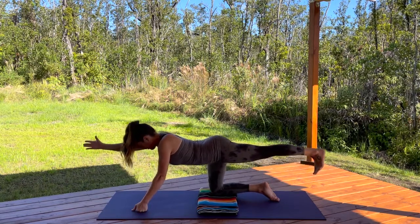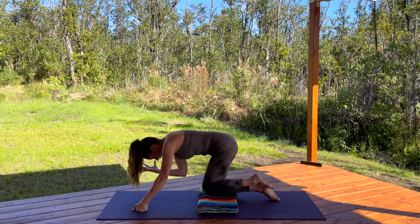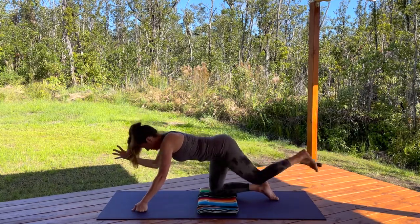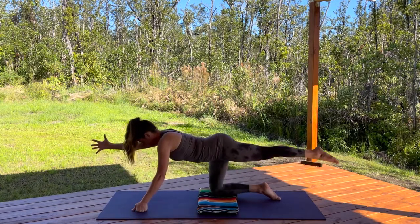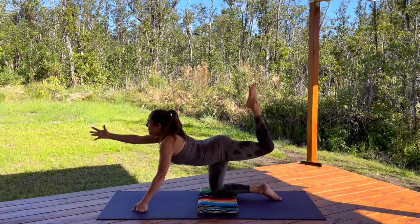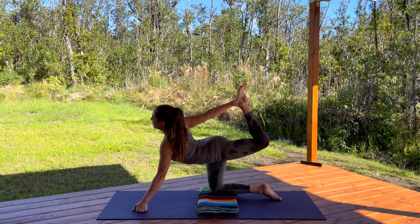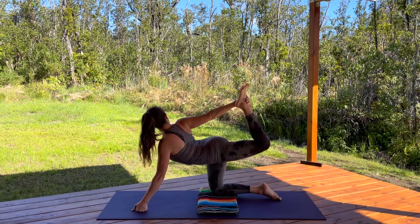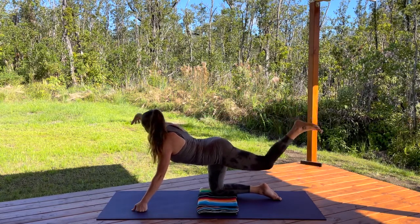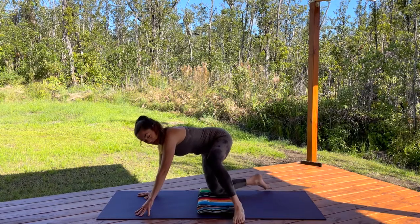Now inhale like we're reaching forward and kicking back. Exhale — round your spine, pull elbow to knee and engage the core. Inhale, lengthen. Exhale, squeeze. Two more — try not to fall! Hold it here. Inhale — you can look forward, bend your back knee, reach back, and try to grab your ankle or your foot. Kick into that foot and feel that lift of the chest. Try to add a smile — maybe look over your right shoulder. Two more breaths. Release, reach forward, kick back. Inhale, exhale — right hand comes down. Bring your left foot out to the side, toes point away. Walk that foot a little further and move here, just opening up — lunging into the knee, sending the hips back.